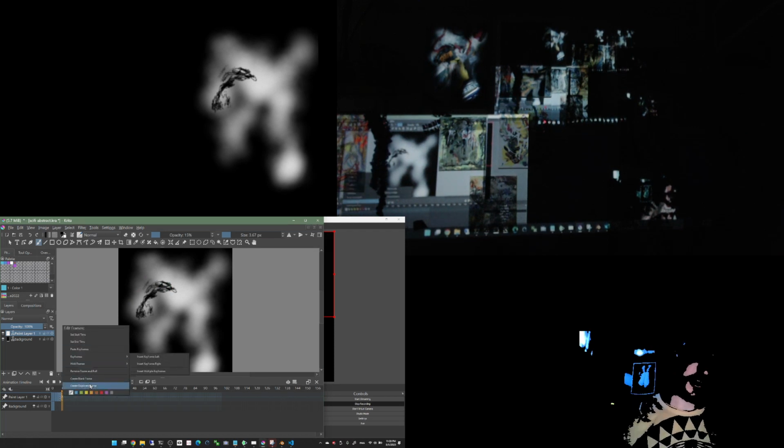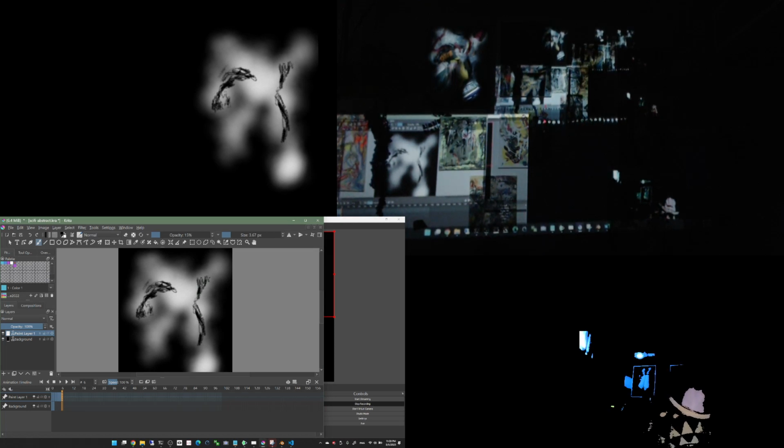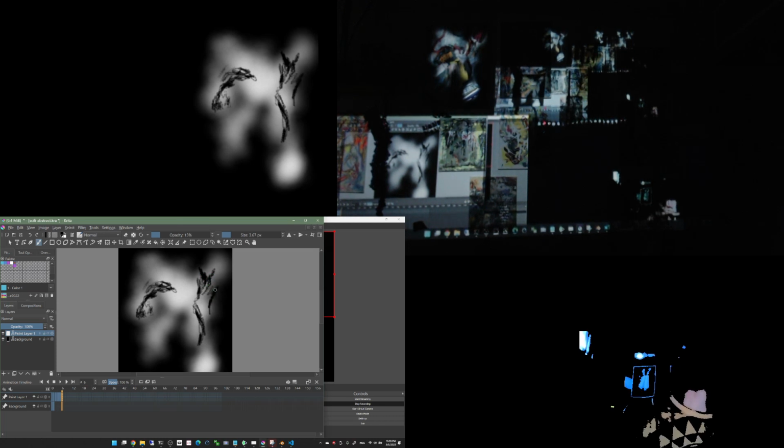Let's see, create duplicate frame. Where are we getting with this? The performance is kind of too slow. I think it will be more functional, I don't know, depends.